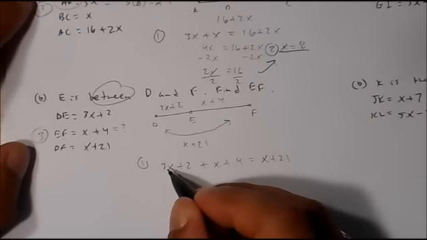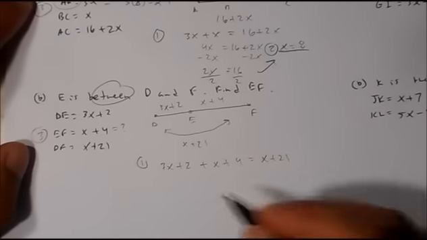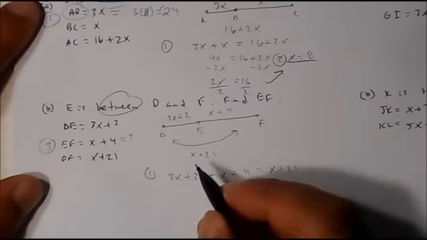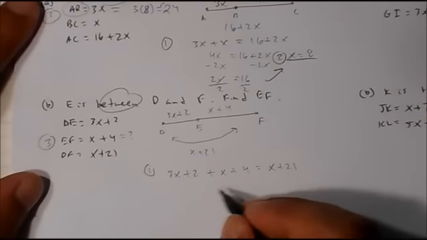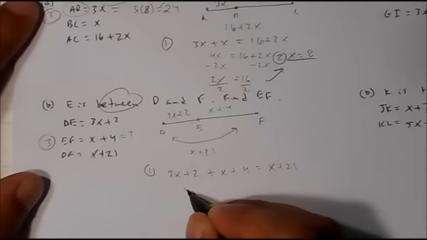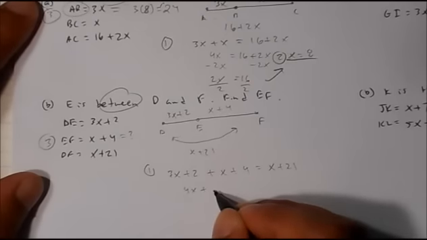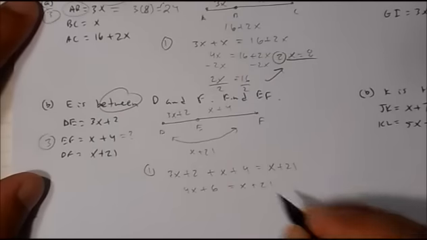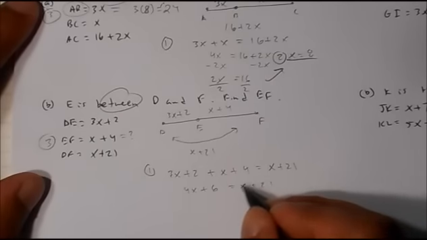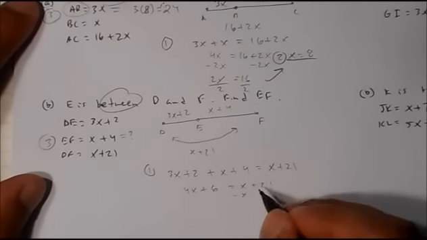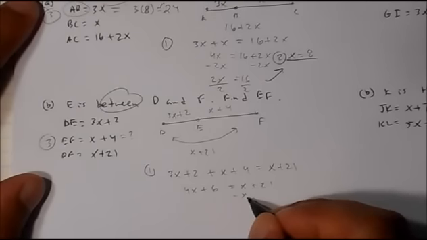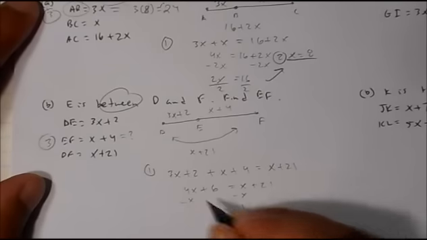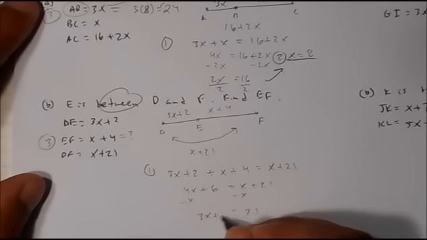Okay, so then we start solving for our variable, in this case x, and we put them all together. So 3x plus x equals 4x. 2 plus 4 is equal to 6. And leftover is x plus 21. Now we have to move this smaller x to this side. So we do the opposite of adding and subtract that x from both sides. And we have 21, and then we have 3x plus 6.